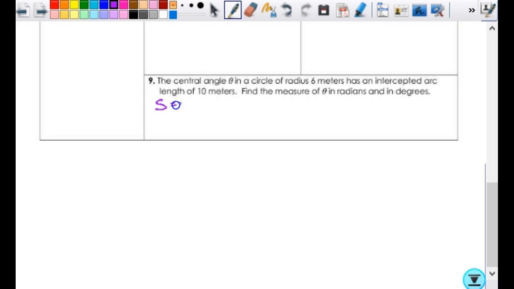S is equal to r theta. Because technically, every formula is done the exact same way. You write it down, should be an equation of some sort. You substitute everything you know, you solve for what you don't. So we know the arc length is 10 meters, right? And we know the radius is 6, and we are looking for theta. Okay? Yeah, we divide 10 by 6. So theta is equal to what? 10 over 6, which reduces to 5/3. Yeah, I heard 10 over 6 first. So it reduces to 5/3. So 5/3 is my actual answer.